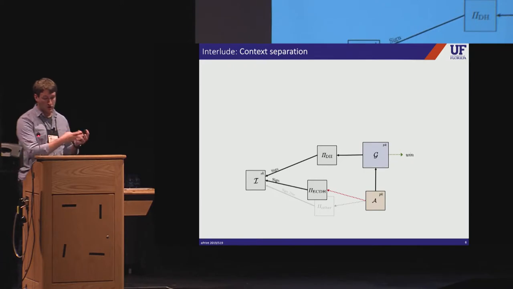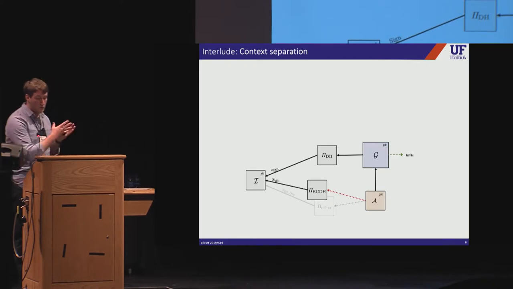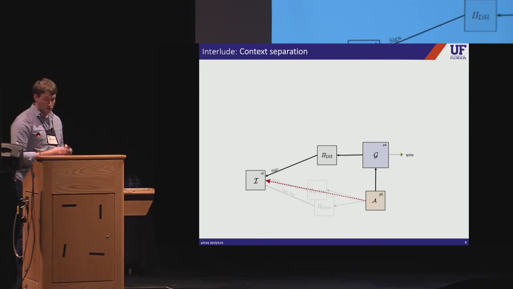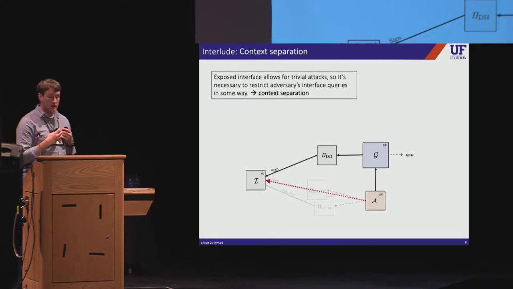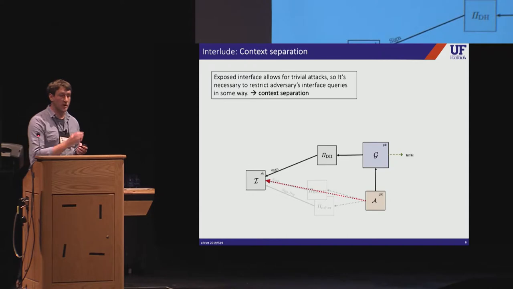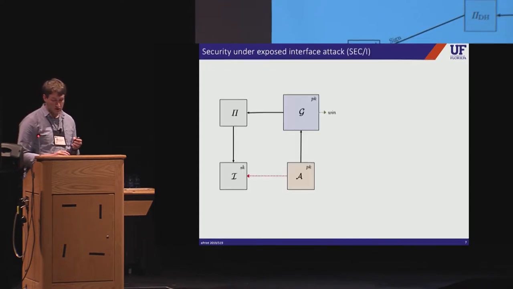In general, key reuse can lead to cross-protocol attacks when secret key operations performed in the context of one protocol can be consumed in another context. So as before, we might model cross-protocol attacks against TLS by giving the adversary direct access to the underlying interface. In this case, one that exposes signing and decryption operations on the server's secret key. But this attack model is much too strong because the adversary can use it to trivially impersonate the server. So we'll need some way of excluding these trivial attacks. So jumping ahead just a little bit, our syntax for interfaces will take as input a context string that is meant to uniquely identify the calling application. And in our security experiment, we'll require that none of the adversary's interface queries use the same context as the application under attack. I'll return to this idea shortly.